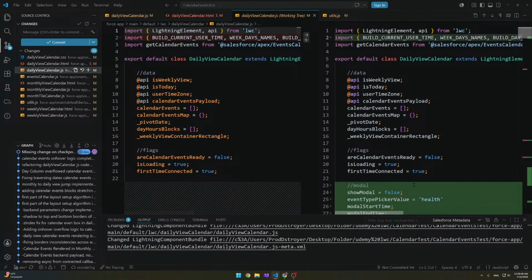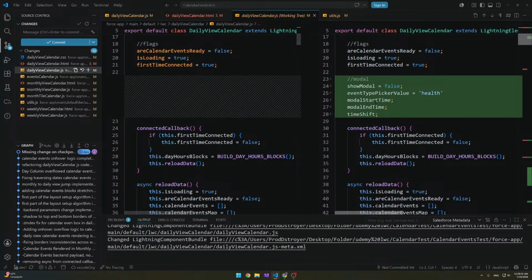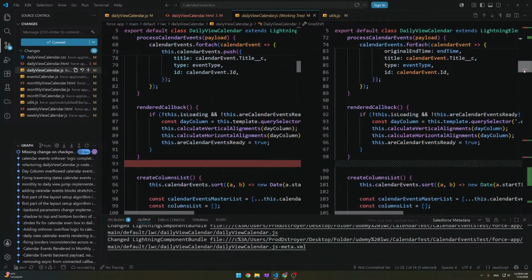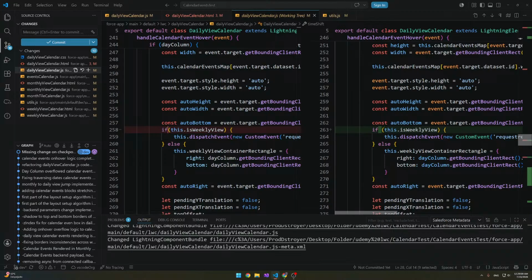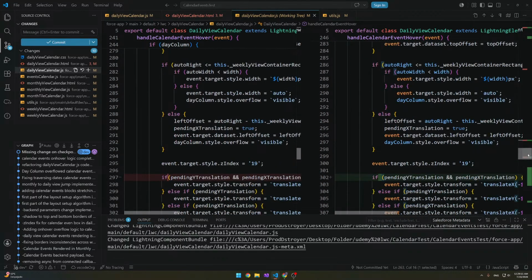Daily view calendar, what was the change? Well, you already know that. We have event type equal value default. But most important, modal start time and modal end time. Time shift, I'm not sure if we are using that. Let me just check if we're using it. But mainly, it is the method. This is pure indentation.